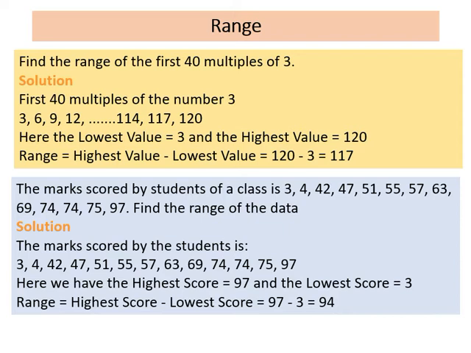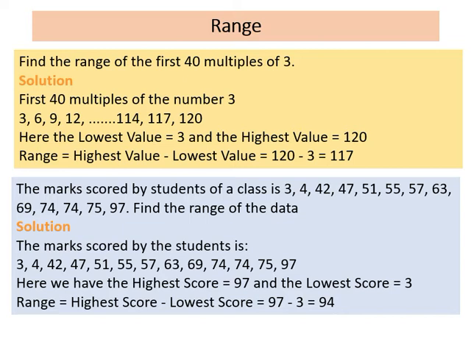When we have a set of observations or a data set, we usually check the measure of central tendency. For example, we check the mean, but by simply computing the measure of central tendency, we won't be able to get an idea of how the individual observations in the data are, how close they are to the mean value, or how far they are from the mean value. That property is called variance.